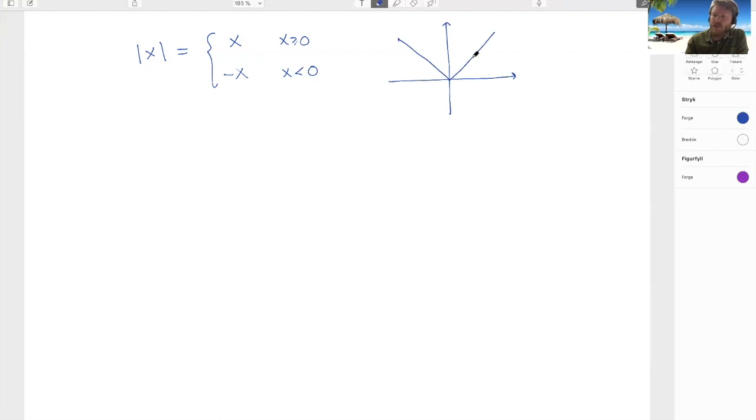The absolute value function is of interest because it gives us a really practical way to talk about distances. So let's take a look at this. First of all, if I take the absolute value of 3, well, it just gives me 3. And if I take the absolute value of minus 3, well, what does this give me? So minus 3 is a negative number, so I get minus minus 3, so I get 3. So there we see that we get a positive answer no matter what we do.